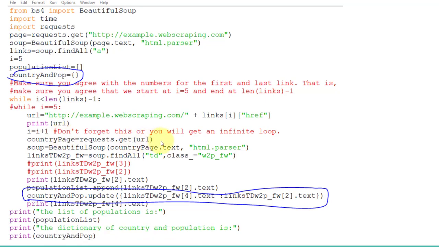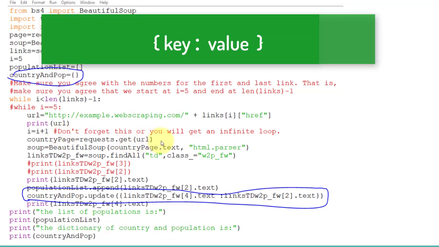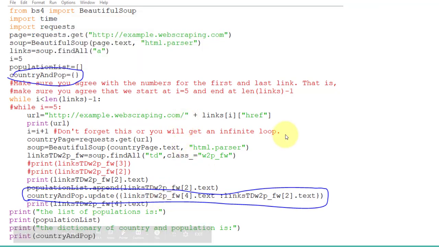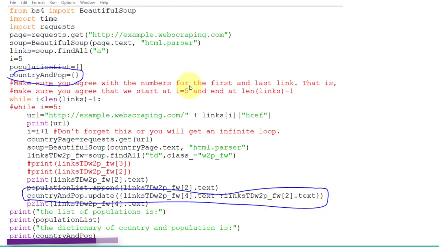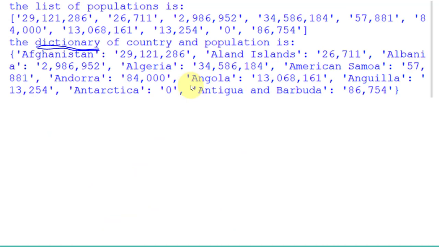So it's going to construct these key-value pairs, collecting the name and the population for each of the links that we're scraping. And then we're going to print this out. Then we're going to print out the dictionary down there. Down at the bottom, the second to last line says, the dictionary of country and population is, and then we're going to print it out. So let's see what that looks like if we run it. And here's what you get.